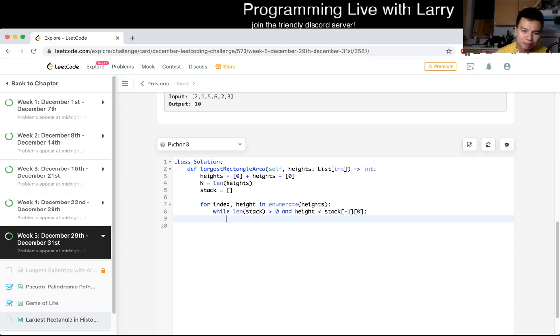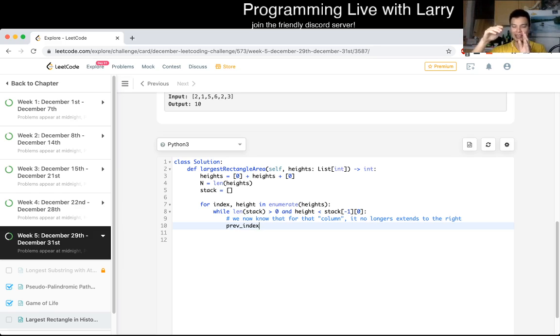But yeah, while this is the case, what do we do? Well, we want to process it, because we now know that for that column, it no longer extends to the right. So then now we take the previous index.